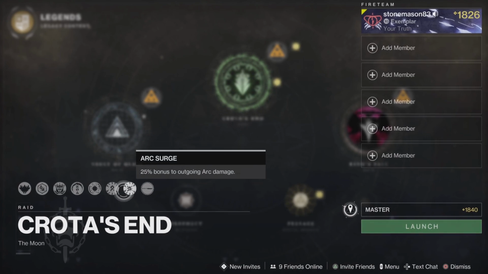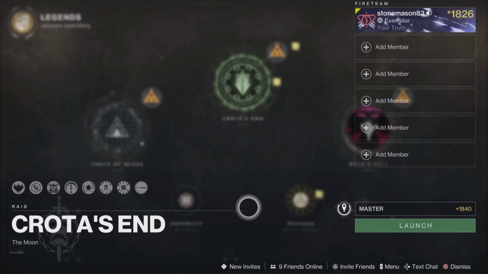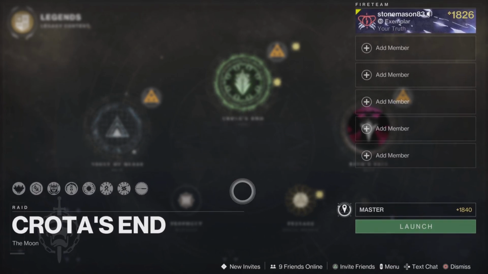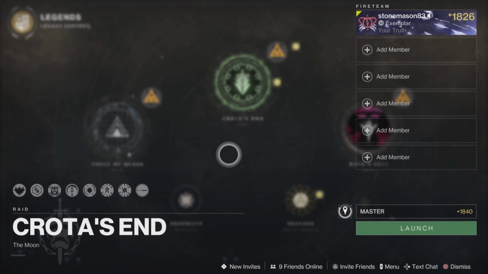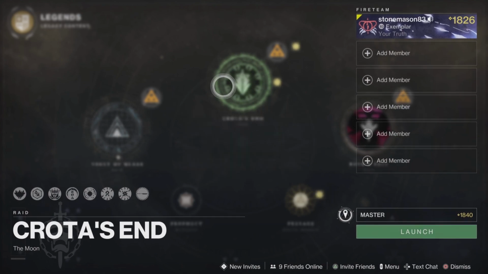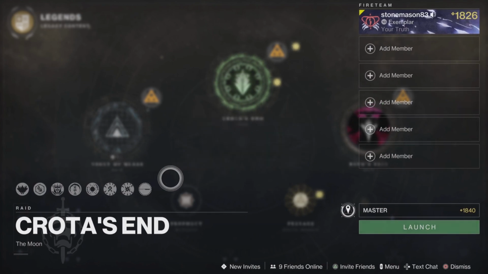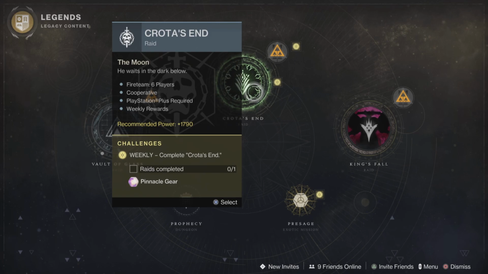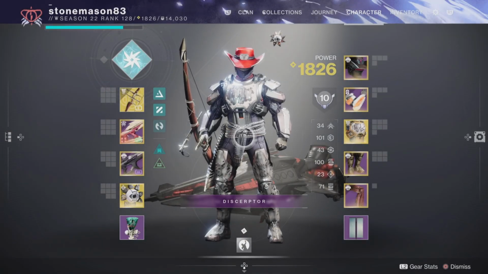I think Crota's End is probably my favorite raid so far to have released since I started playing Destiny 2 during the Witch Queen era. So I didn't get super into Vow. I did get into King's Fall pretty heavily, but I didn't really get into Master King's Fall. And then Root of Nightmares. So I've just gradually gotten more and more into raids over the last 2 years that I've been playing Destiny. And I do all this on LFG, and you will see LFG gameplay at the end of this build overview.